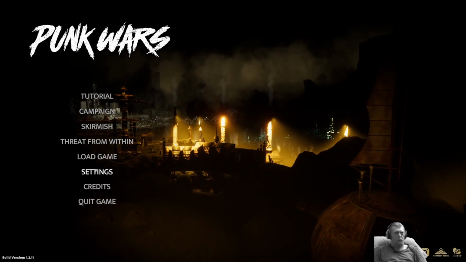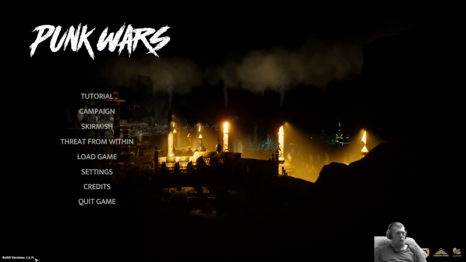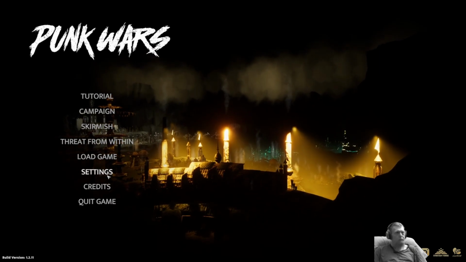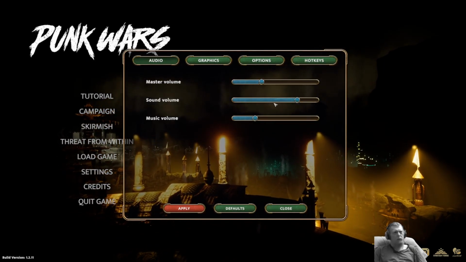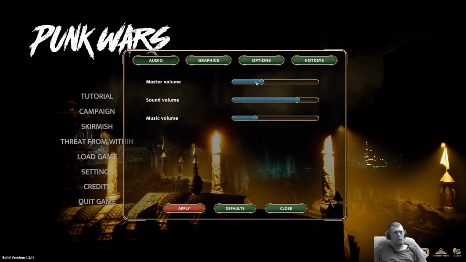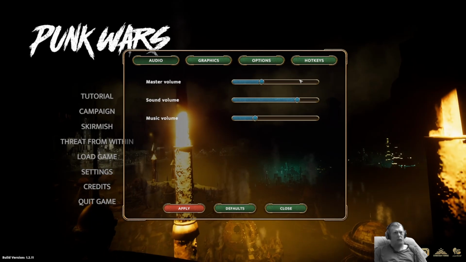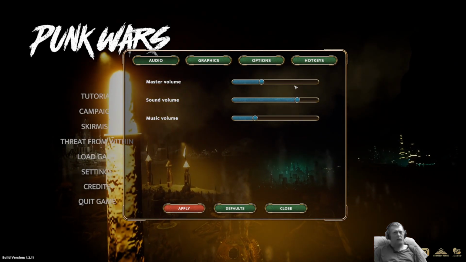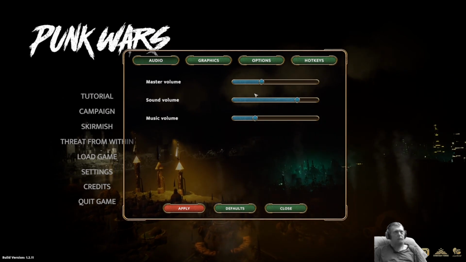But first, before we do any of that, we are going to have a look at the settings, and we are playing version 1.2.11. So we have some audio options here for sound and music and the master volume. These were set at about there, so 80%-ish when I came in, so I've turned the master volume down and turned the music volume down.